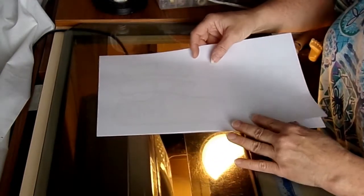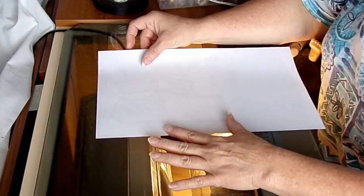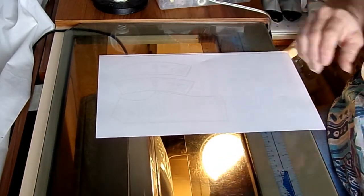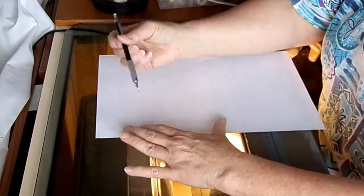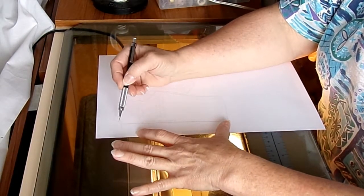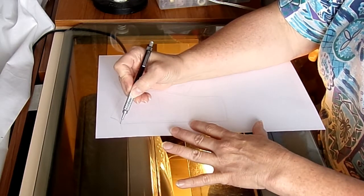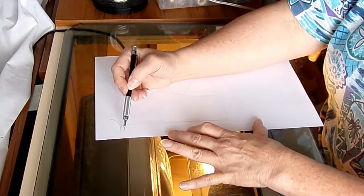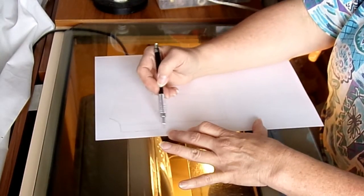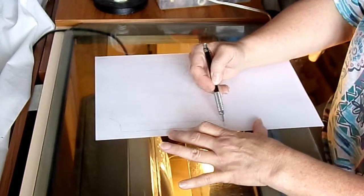So I'm going to lay this over the top and I'm going to start with the front piece. Now I know I want this to be a button up shirt, so I'm going to do the front first. I'm going to add an overlap, so not only will I have a seam allowance but I'm also going to have enough to overlap the pieces of the front of my shirt. So I'm adding about five eighths of an inch to the front.